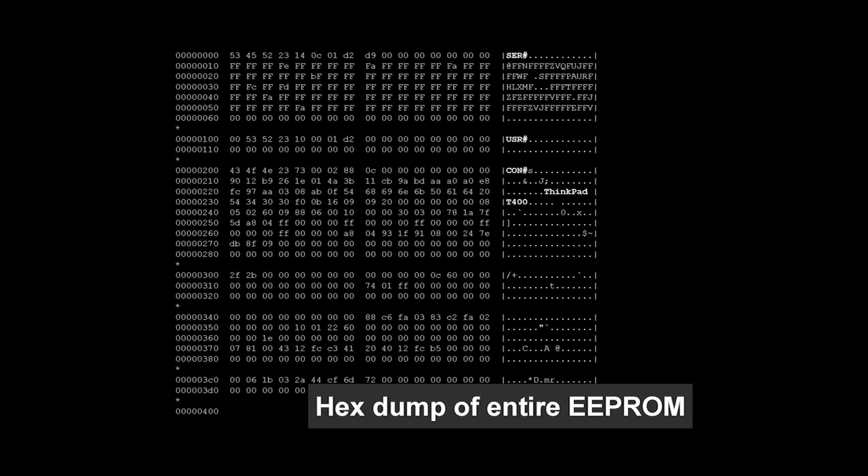That's a hex dump of the entire 1K EEPROM. You can see some of the strings we saw earlier, the ThinkPad and T400 and the serial number. I actually blanked out the serial number, so don't try to hack me with that or something.